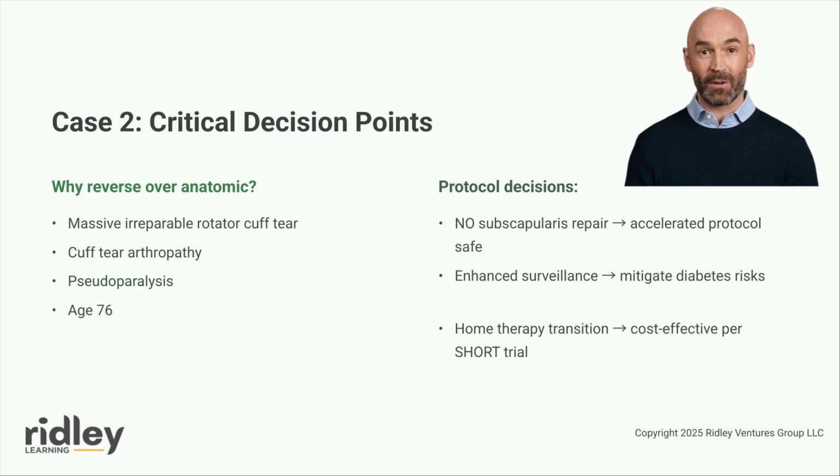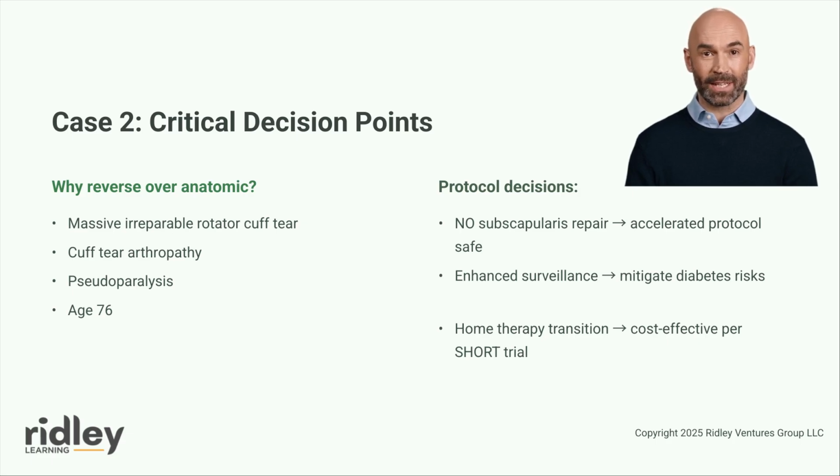At 12 months, her outcomes included an American Shoulder and Elbow Surgeon score of 68 out of 100, a 50-point improvement exceeding the minimal clinically important difference and substantial clinical benefit. Active range of motion was 135, 25, and L5. Visual analog scale pain was 2 out of 10. She regained activities of daily living independence and sleep quality with high satisfaction despite limited rotation.